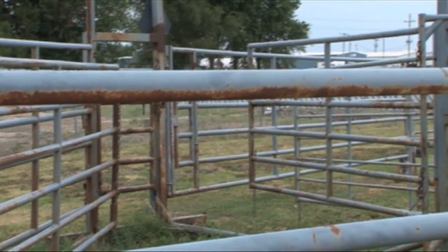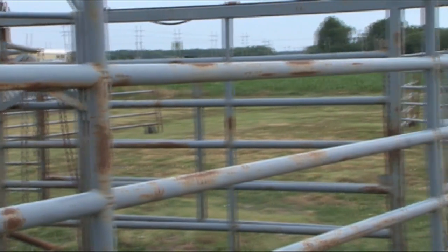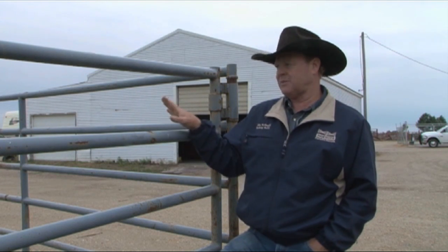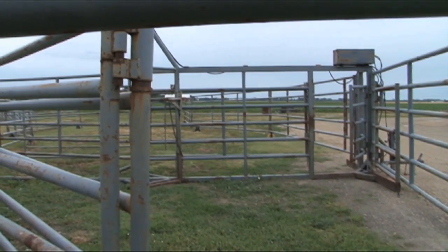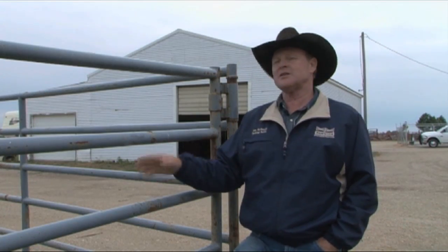This is the very first Rawhide Portable Corral that I built 11 years ago. With this first system, the panels are essentially the same — on this unit, a 20-foot panel. It had one mainframe that housed the panels, with racks folding off the mainframe, panels then folding over the racks and chained, then hydraulically raised and lowered. But on this unit, you had to physically remove your transport wheels, then reverse the process and set the frame back down. I've simplified that on the new Rawhide with the transport wheels hydraulically raising and lowering. This particular unit was a bumper pull, whereas we're all goosenecks now.